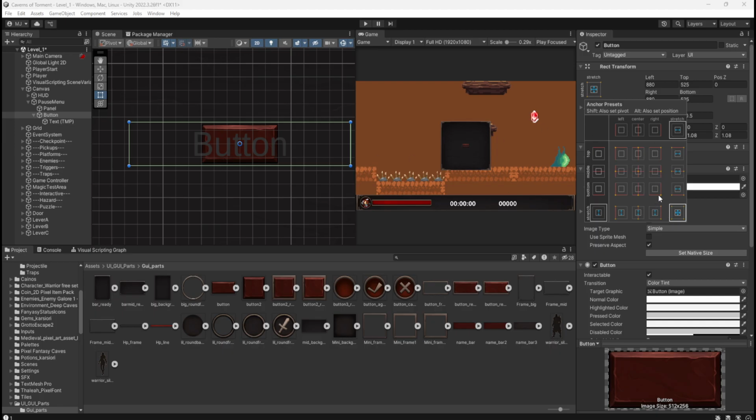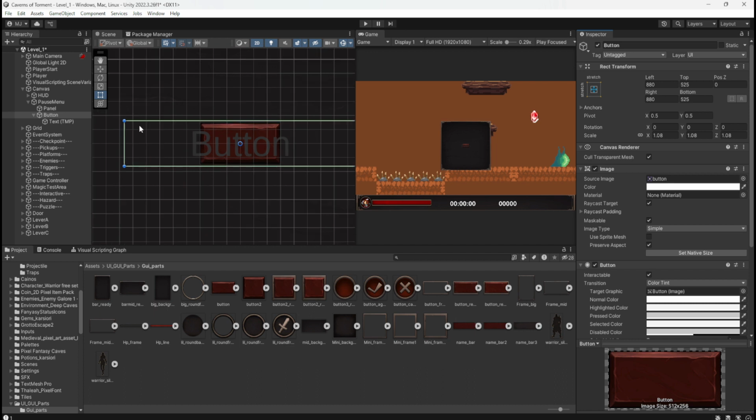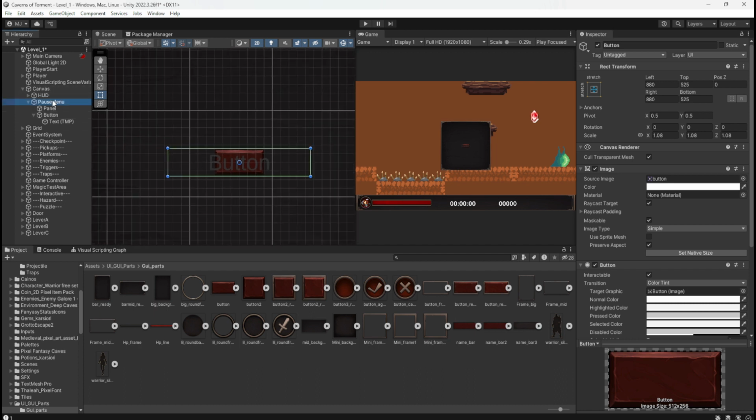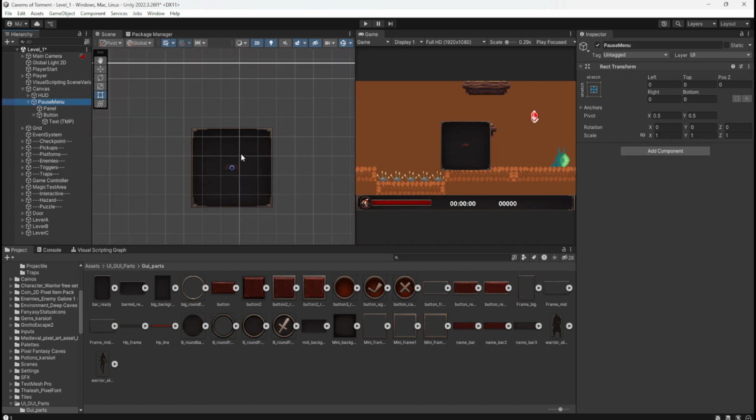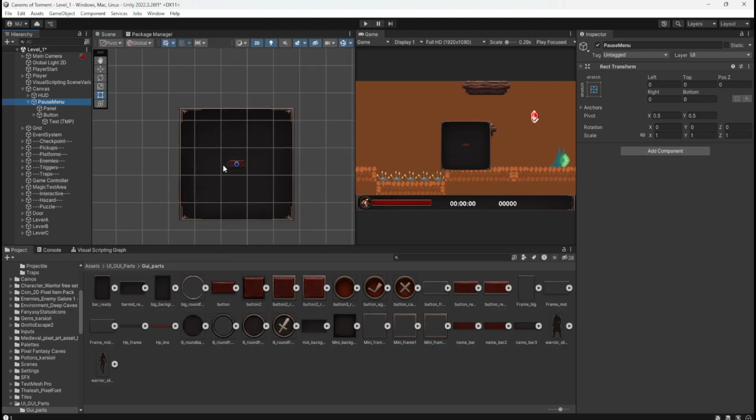I shouldn't need to adjust any of this because the pause menu itself is anchored.